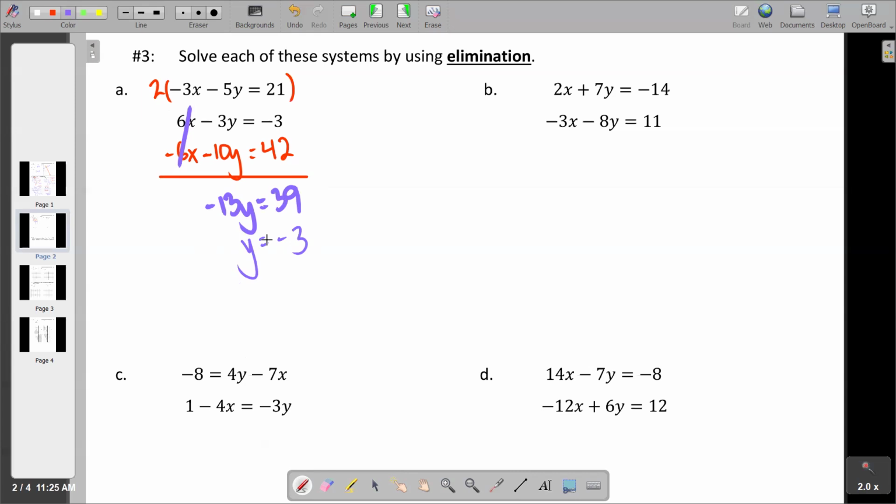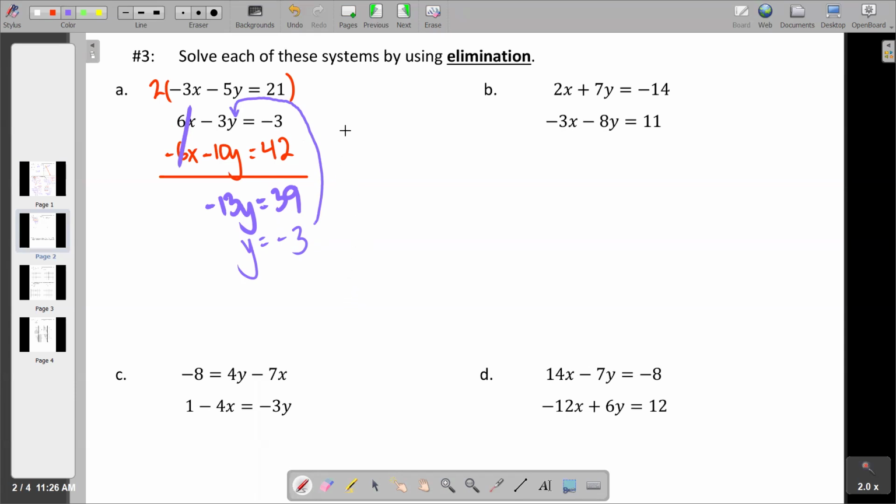The only downside, I'll say it every time until I retire, of elimination to me is that at the end, you don't have that rad little box. Yeah, boo-hoo. But that's okay. So I'm going to take my negative 3 that is like half of my answer, and I'm going to put it in place of one of the y's. I can tell you on my answer key that I chose that one that I'm pointing at right there. Did I have to? Nope. Could you pick a different one? Yep. Don't care. This is how I'm doing it.